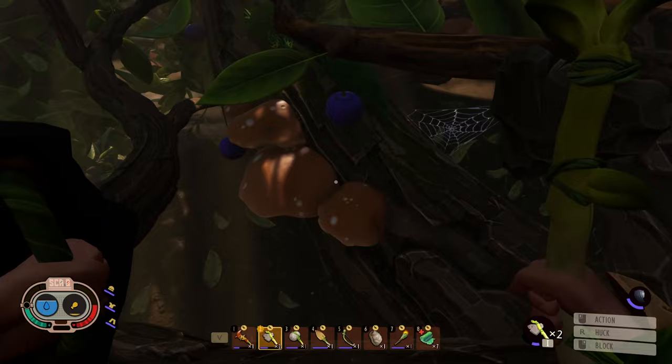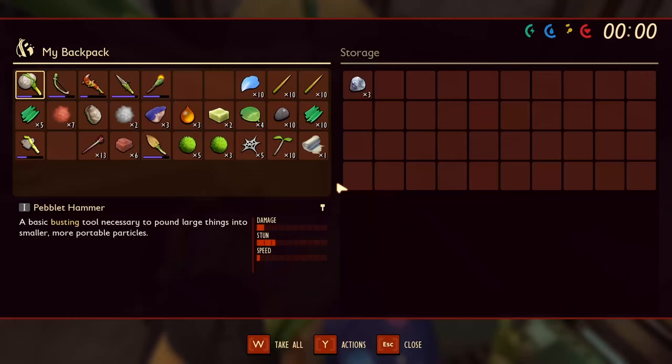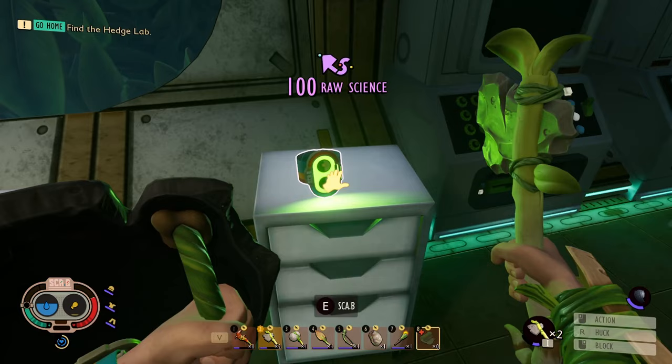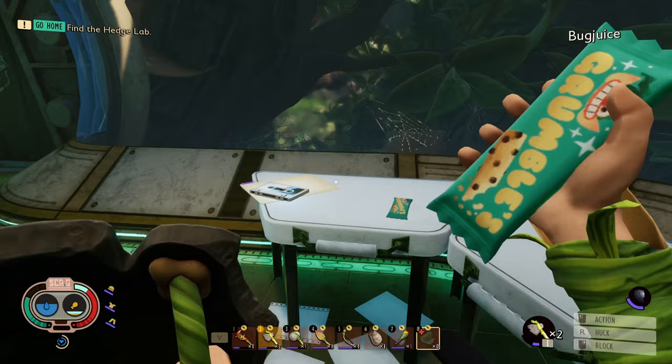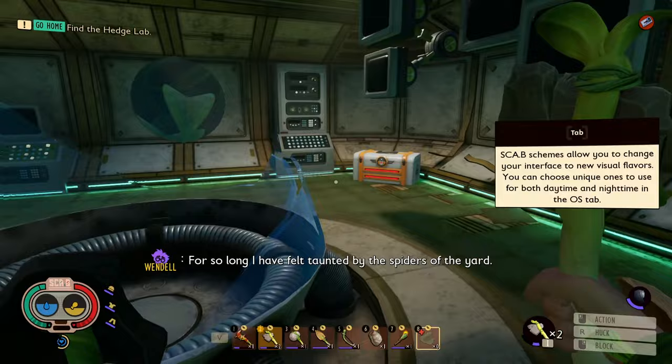Now can we get in? Oh, we can. What is this? Open? I'll take it. It's a storage. Nothing's chasing me. You know, if I die in here, I'm kind of safe. What is this? Additional flavor scheme available. Interesting. Oh, yes. Oh, yes. Granola bar. Bug juice. Now you change your interface to new visual flavors. Cool. Interesting, interesting. Is there anything else over here?